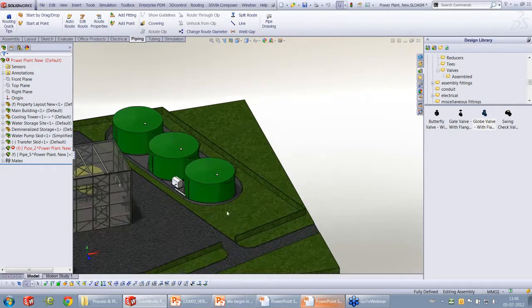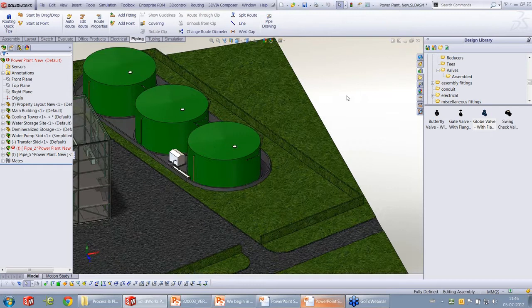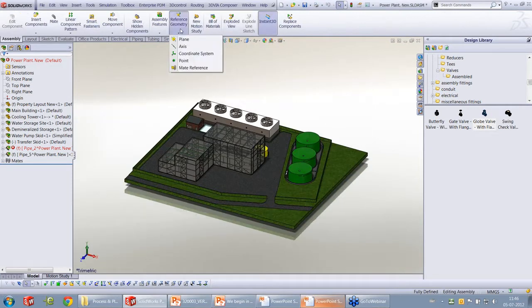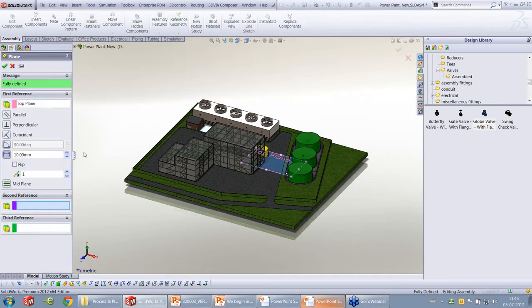SolidWorks at times, I mean, you have to create nice user presentations, for which we have walkthroughs. So what I'm going to do now is create a simple sketch, and using that sketch, I'm going to move a camera and create a nice video out of it.